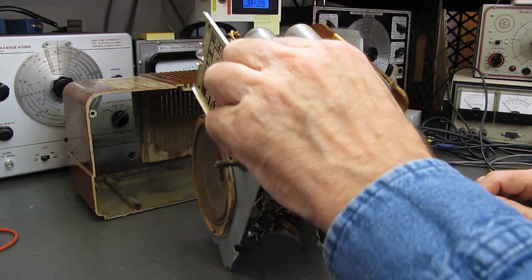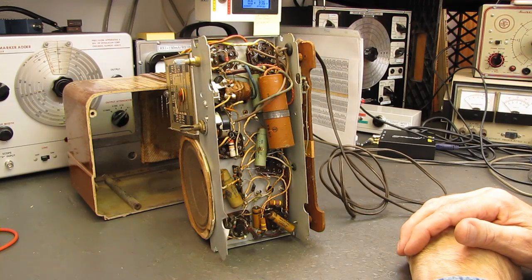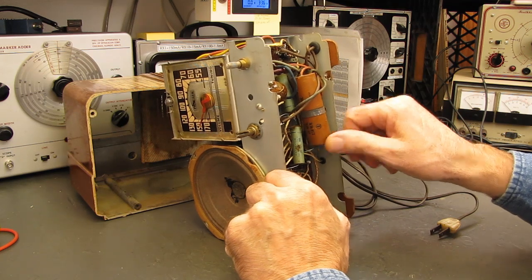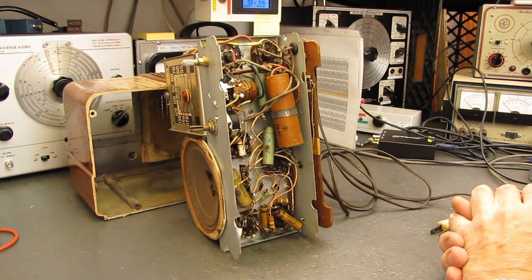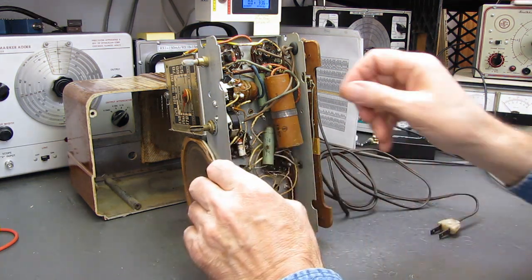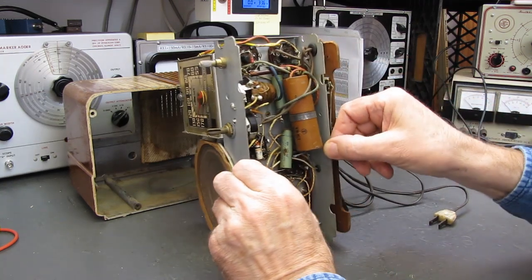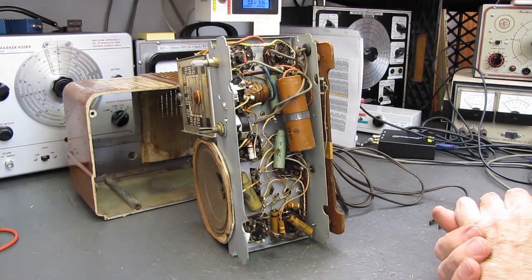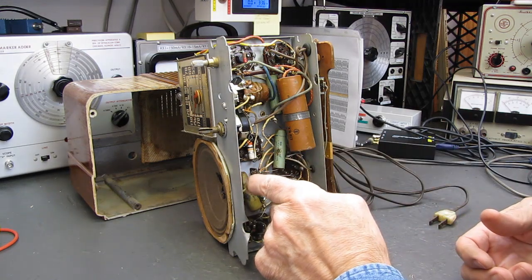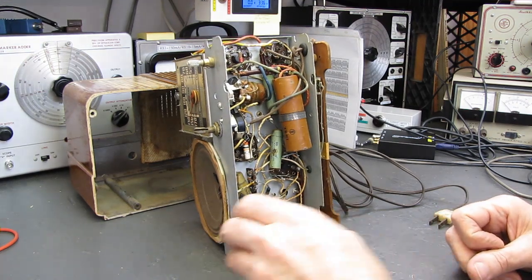Alright, what's the good or bad news? The good news is I believe this set is untouched as well. I don't think anybody's done anything to this. That appears to be the original electrolytic, and all of the paper capacitors appear to be original. I don't see any new resistors. I see nothing. Okay.